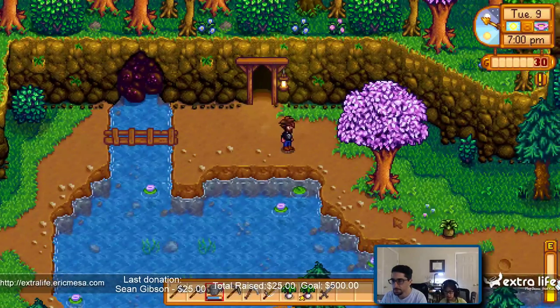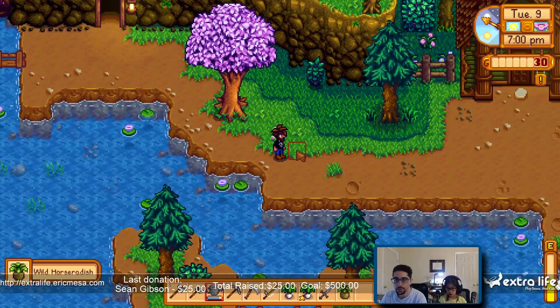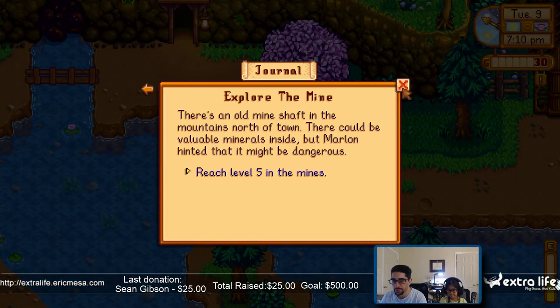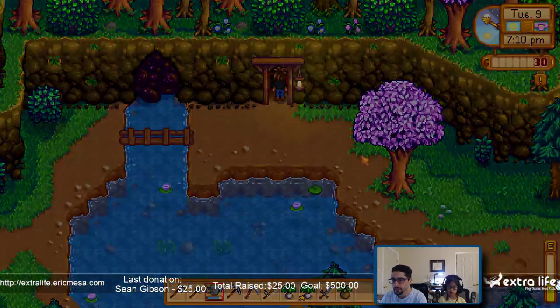Awesome. Hey, this is what I needed. Look, a rhinoceros. A what? Horseradish. Oh, horseradish. Yep. And that's the Adventurers Guild. Explore the mine. There's an old mine shaft that could have valuable minerals. Might be dangerous to reach level 5 in the mines. Oh, alright, well, let's go in the mines.